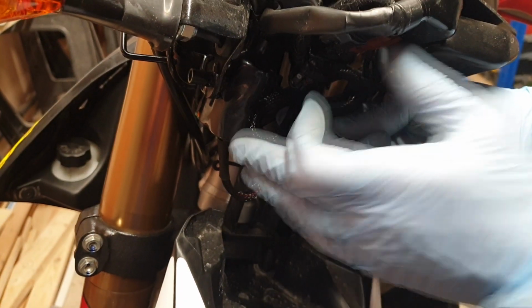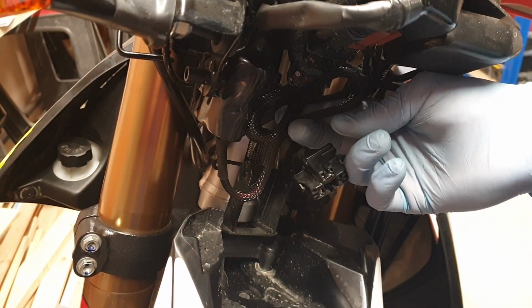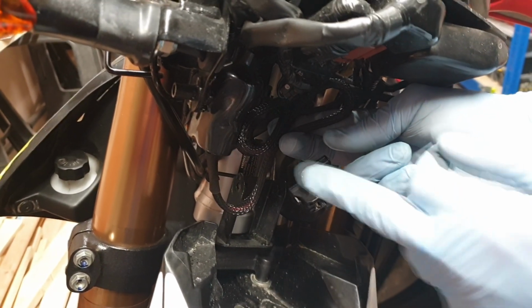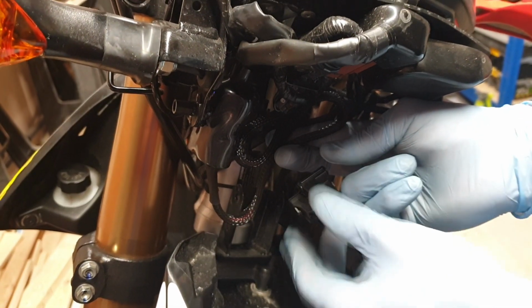So at that point you should have already tested that that works, which I've done, and it's only live once the ignition's on. That's a point to remember. So next thing is, I'll just tidy this up. I'll give you a quick shot of how it looks before I put the headlight on.